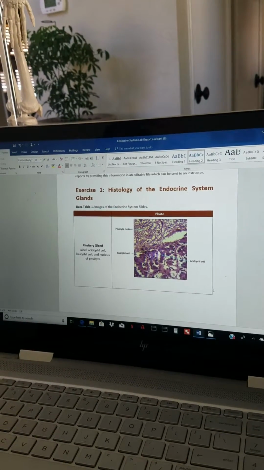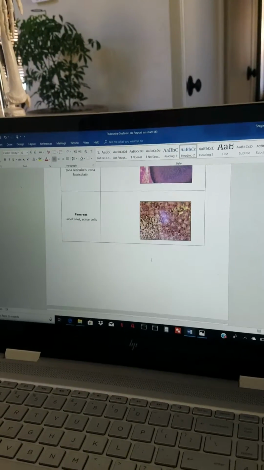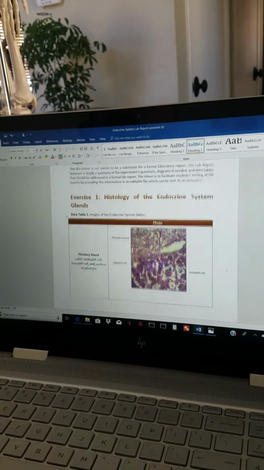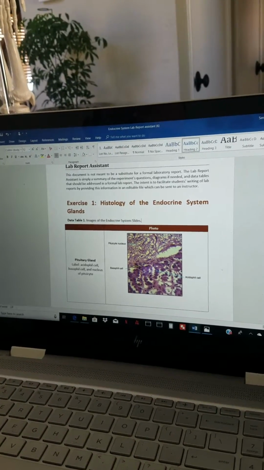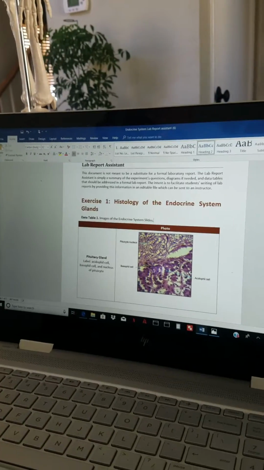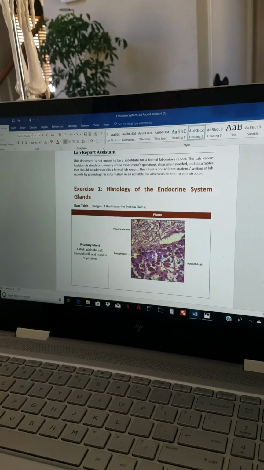So it's going to be loaded on, and then you would do that for your next slide, and so on. So that is how you'd use Google Draw, which works for me, and I'm no computer genius. And that's how I do it. So there you go. That's how you label a slide on Google Draw.